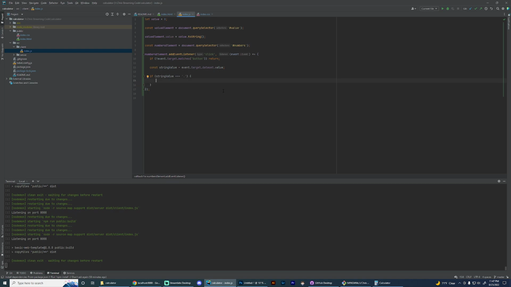So if the string value is a dot, then let's skip that for now, because it's a little tricky before we can do numbers to make sure it works. So we'll just say if string value, then we'll do something else. Otherwise it's a number, and if you want, we can put else is a number, just to remind ourselves in the future. So here we'll just do value plus equals parseInt string value.